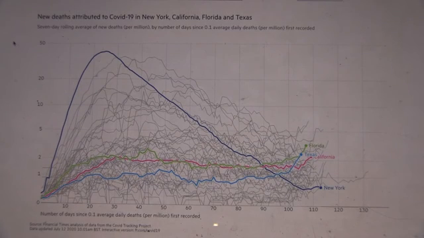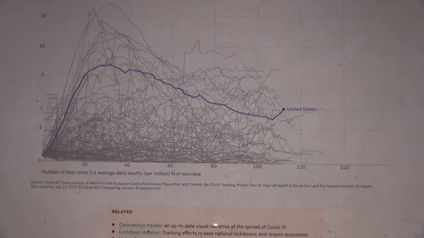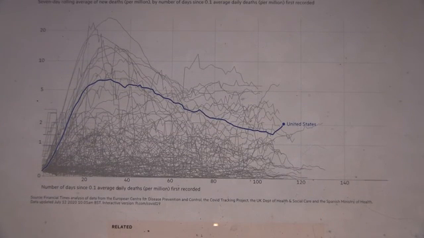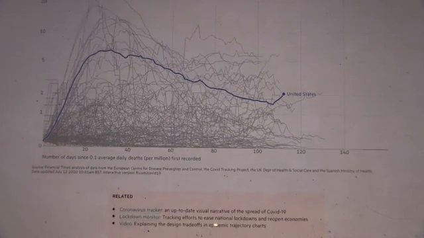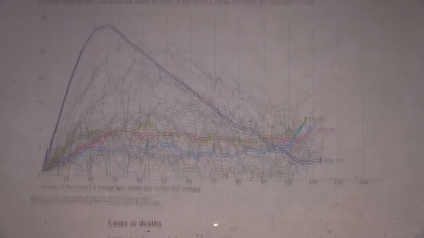Yeah, and so we can go down here and we can look at states as well. So I don't know what I had it defaulting to here. New York, so New York, California, Florida, Texas. And let's make sure this is deaths per million. Hold on 1 second. I'm slightly confused at the scale. It's a different scale than that. 7-day rolling average of new deaths per million. Oh, okay, that's because we're dividing by the country population here. You're dividing by the state population. Sorry, I was just asleep.